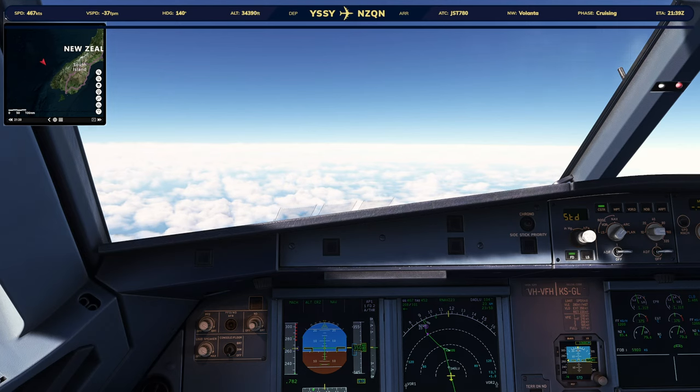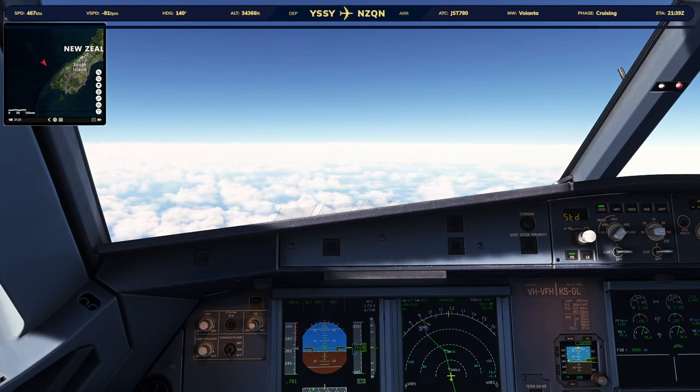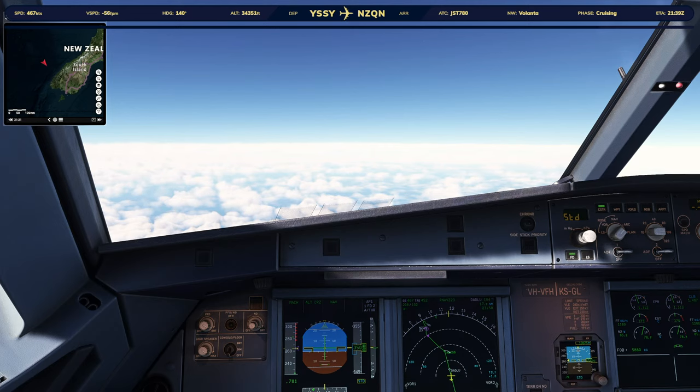Clipper Lenny, I still don't know how you did it. I think I forgot to put on the center tank fuel pump. I didn't start the center tank fuel pump on the 737, and for some reason it just emptied one of the wing tanks instead. The whole 737 bugged out. I couldn't start up the center tank fuel pumps. I don't even know how we managed to do it, but I think I turned off one of the wing tanks and just let it take fuel from the other wing to try to keep the fuel level. Yeah, it was crazy.